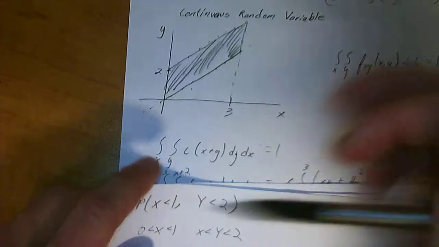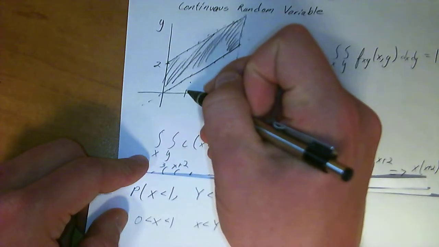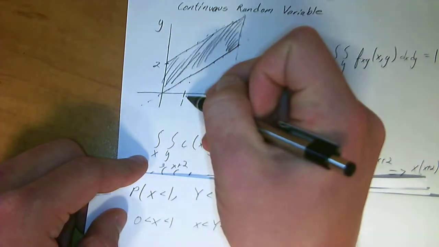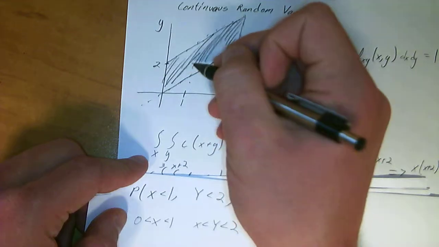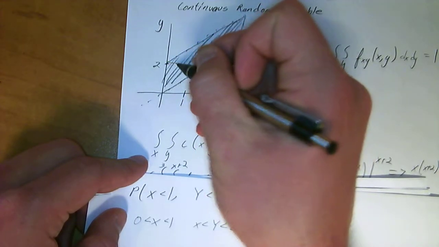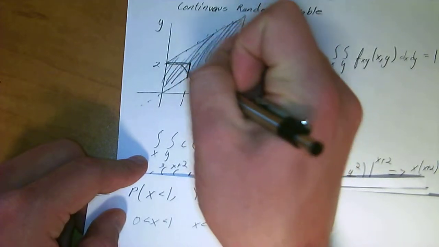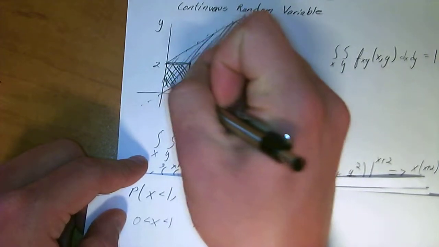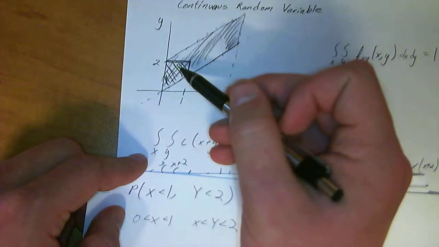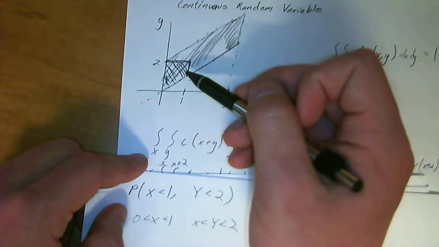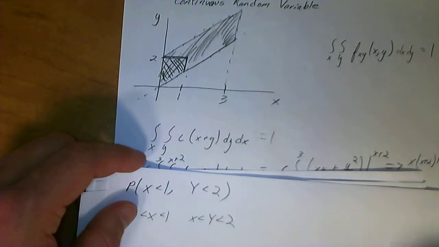So we're going to go ahead and add on to this video. So if it's x from 0 to 1, you go ahead and say, okay, well 1's right there. So we've got the range of x is from 0 to 1, but then the range of y is from x to 2, basically, right here. So what we're looking for now is this area. So we need to integrate to find the area of this area in order to figure out what the probability is with relation to the rest of it.